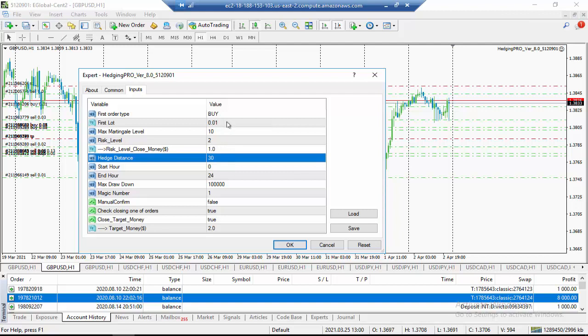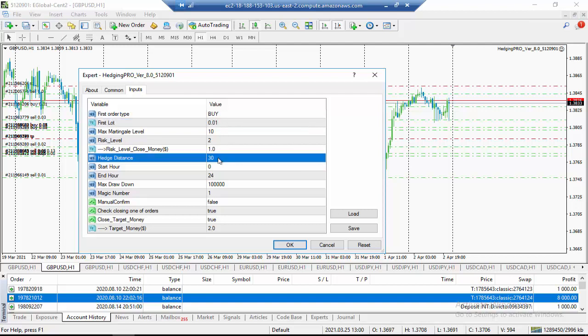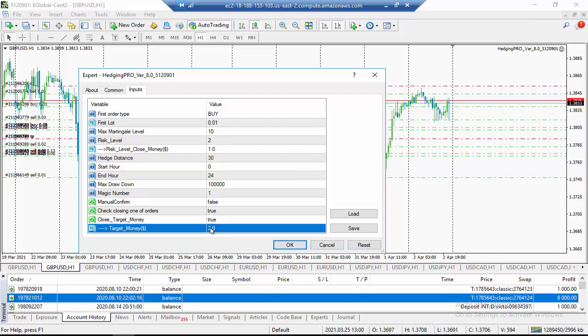You understand? Then the relationship between this first lot size and edging distance is that, remember that if you are trading 0.01, that means 30 pips is going to give you $3 if your account is in dollar, or it's going to give you 3 cents if your account is in cents. So now once I know that my maximum edging distance is 30, I will not, and remember there's a spread within this 30. That's why I put my take profit to become 2 cents. And 2 cents here or $2 here means 20 pips.